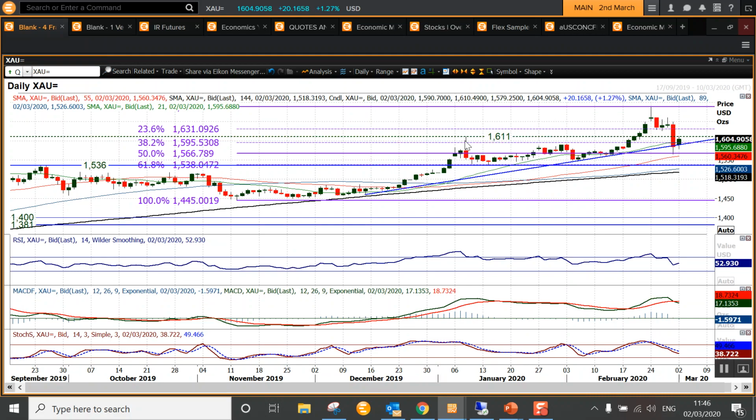So already we've seen a sizable recovery from Friday's low. Now 1611 was that old breakout. That is a key level to watch, because if you see the market closing back above that, it would really suggest that the recovery is gaining traction again, because you've still got this uptrend that is intact. You haven't yet closed below this uptrend. Yes, it was breached intraday on Friday, but not into the close, and it's certainly holding today. If the market can continue to hang on to that support and rebuild above 1611 in the coming days, it would suggest that the bulls are getting their act together once more.